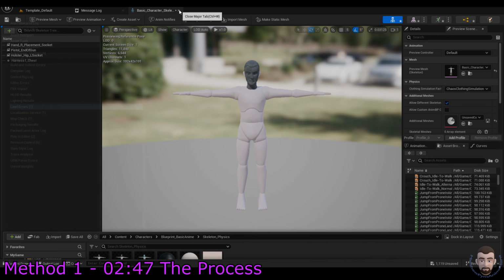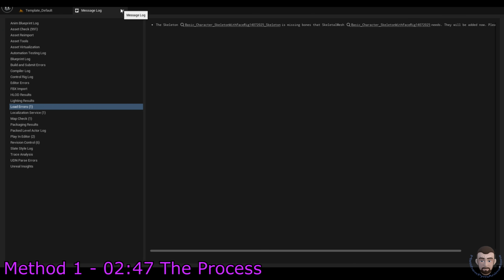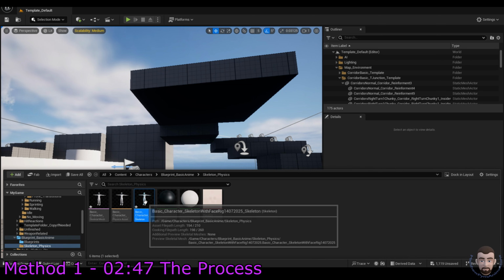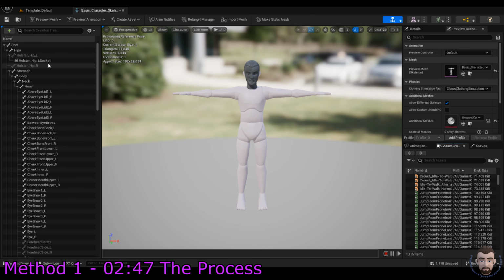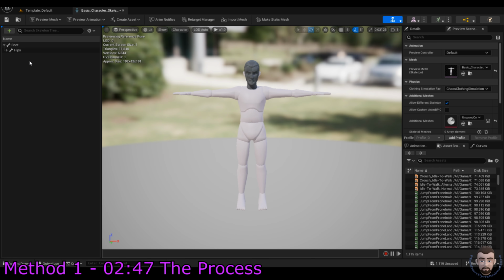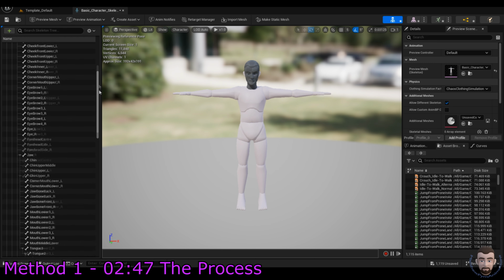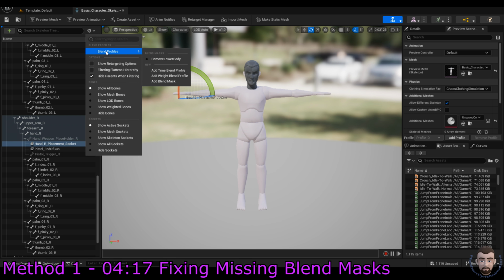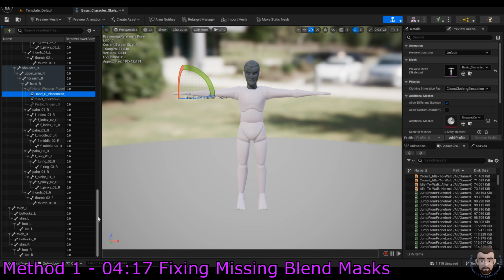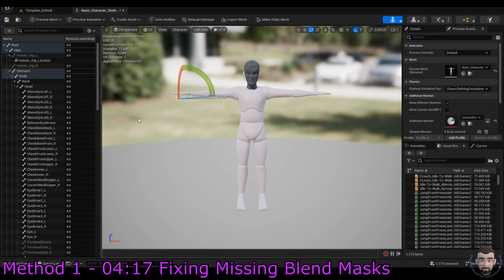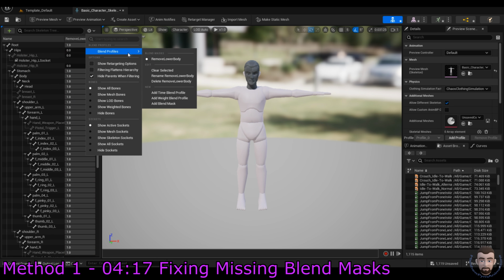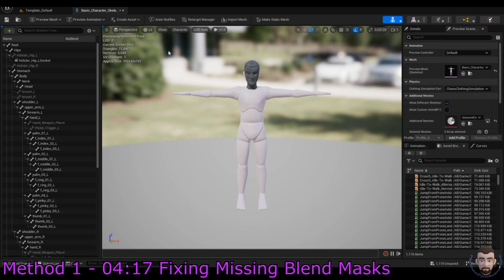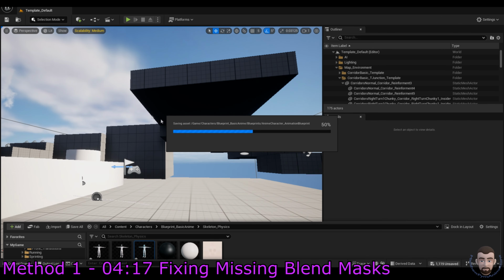You've got to make sure you close it down first, otherwise you won't see any changes. Open it up again, and I can see there that the test bone is gone, and the extra trigger is also gone. The socket's still there, but the blend profile will lose its values, so I'll have to put them back in again. Okay, they're selected. Make sure to save.